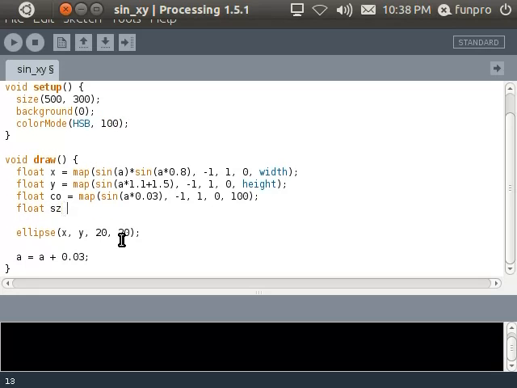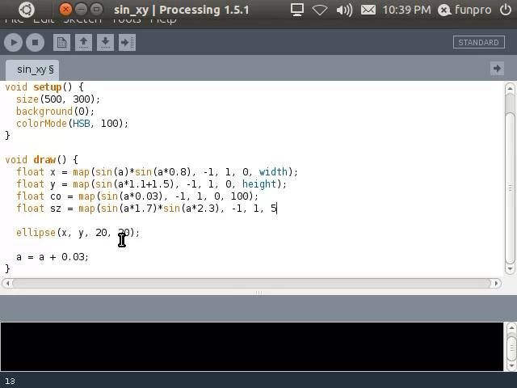Float sz is map sine, and here we can do something more complicated. I'm gonna multiply 2 sine functions, so sine of a times 1.7 times sine of a times 2.3, and again -1, 1. And what kind of sizes do we want?